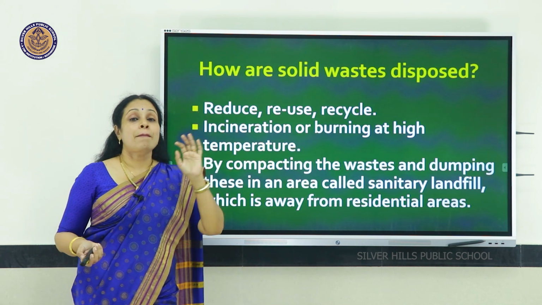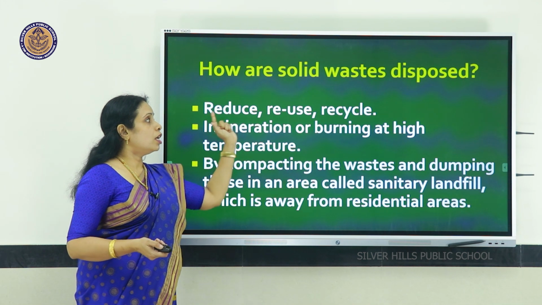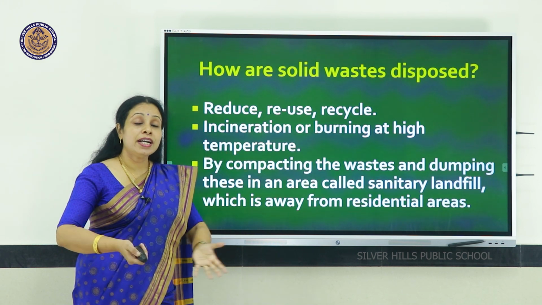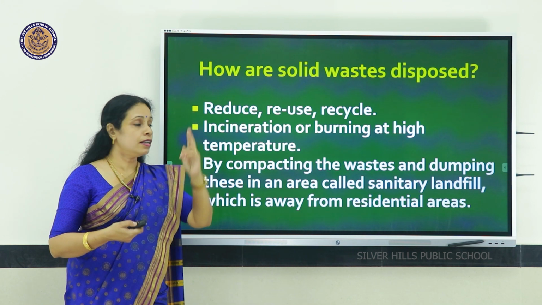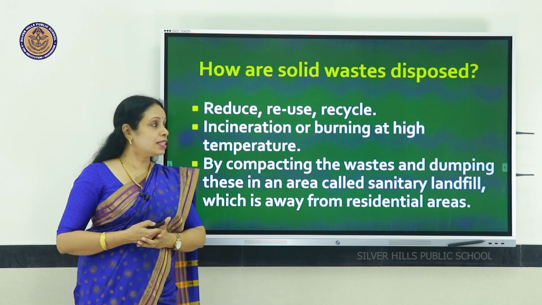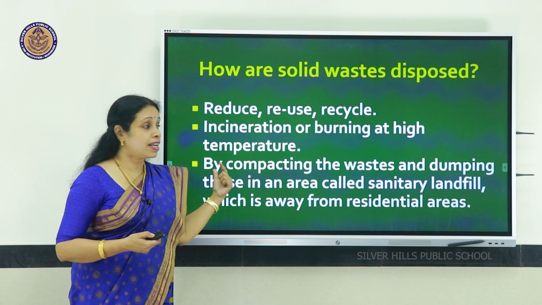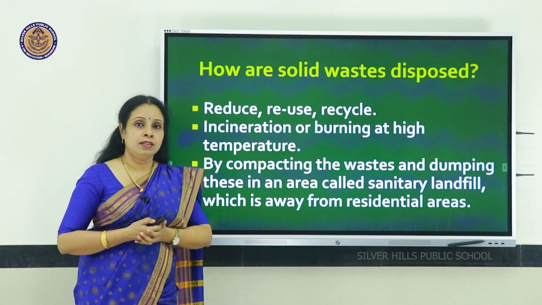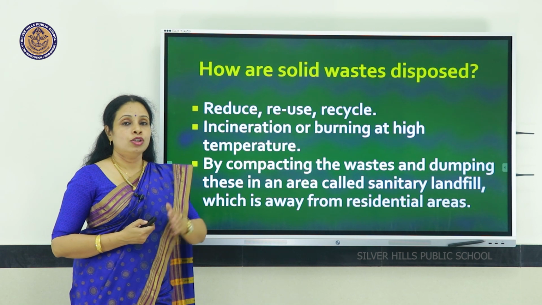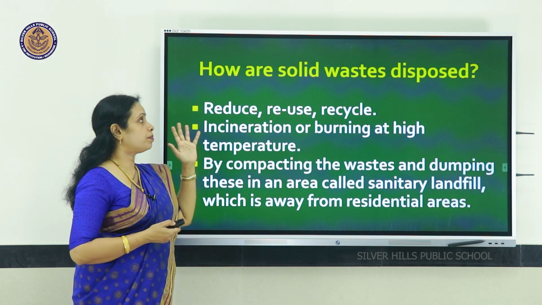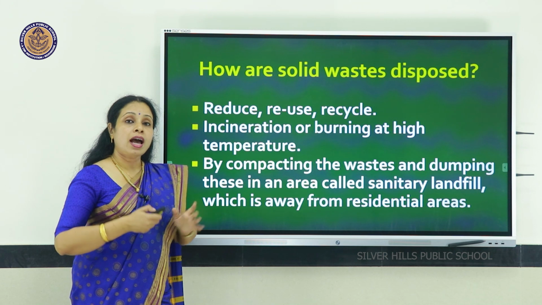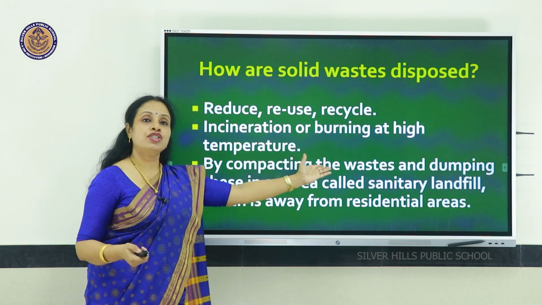The best thing to do is practice the 3 R's: reduce, reuse and recycle. Then incineration, or burning at a high temperature. That's the second method. And the third method is to compact all the wastes, all the municipal wastes, and then dump them in special areas which are called sanitary landfills. These are for waste disposal and they are far away from residential areas. So by those 3 methods you can get rid of garbage: practice the 3 R's, incineration or burning at high temperature, and putting the rest in the sanitary landfill.